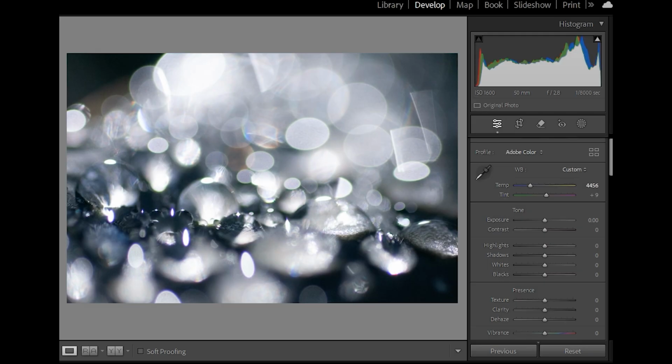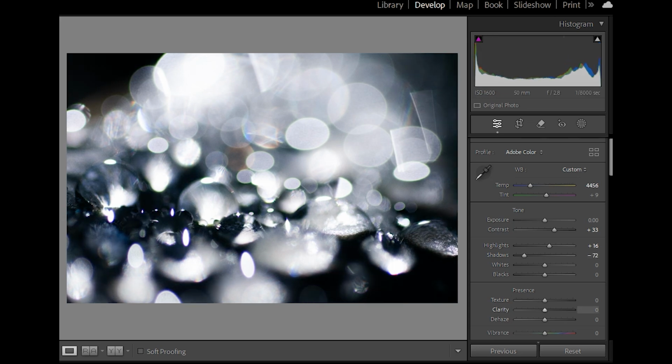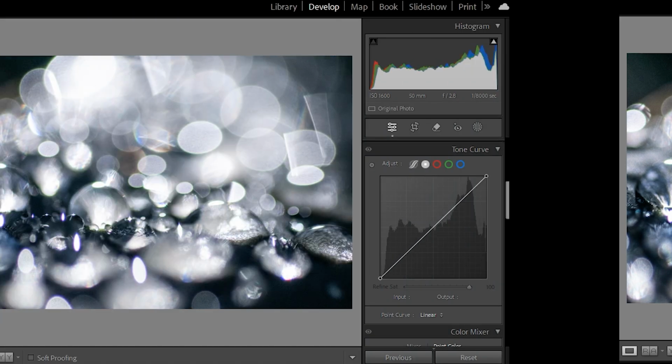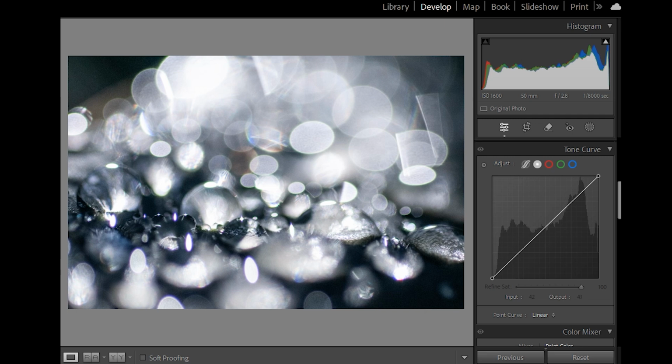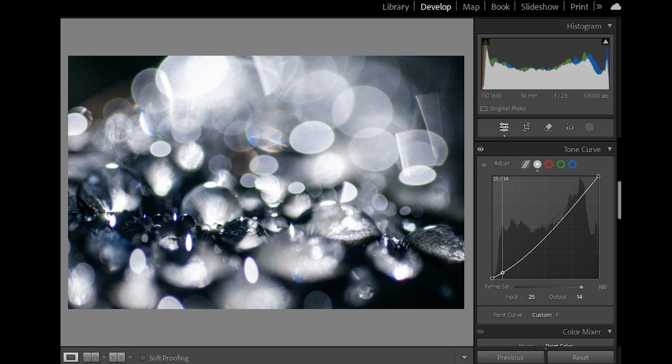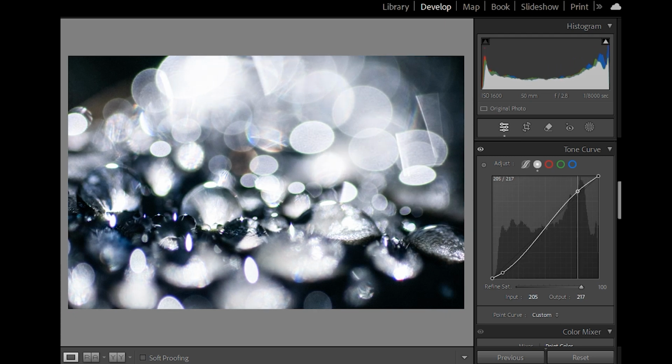Once the image is captured, post-processing is where we fine-tune our vision. The basic tonal sliders, especially highlights and shadows, are powerful for balancing light and dark in your image. A small adjustment can make a big difference. For more precise control, the curve adjustment is your best friend. Watch this. By pulling down the shadow curve and gently lifting the highlights, we create that beautiful tonal separation that gives high contrast images their signature impact.